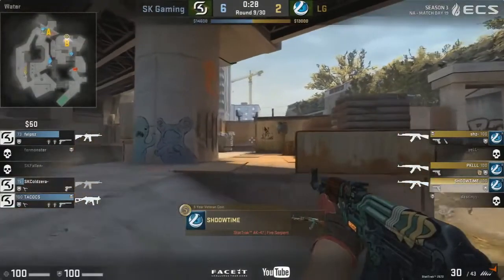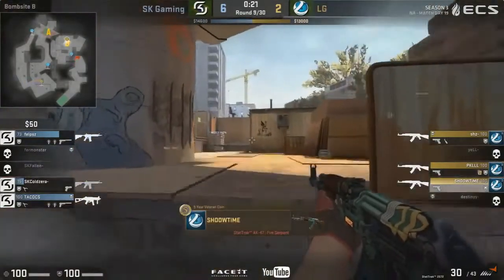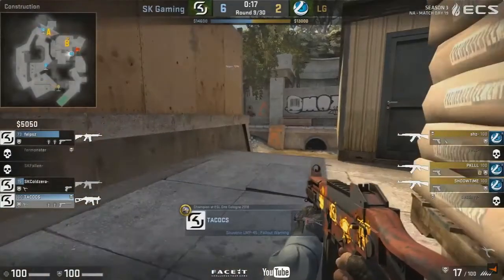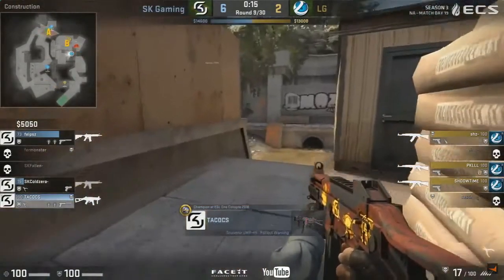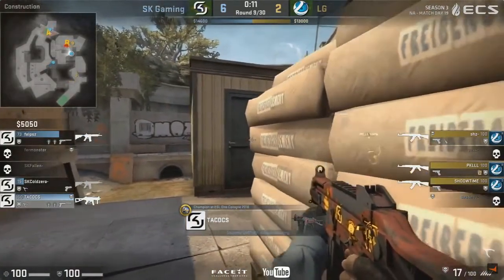I like the positioning from SK here. In a 3 versus 3 like this, they're not overreacting. They're just taking really sensible positions so that they can assure that they're safe in any eventuality. Taco's position could be so strong. The bomb's made its way in now, and he could hear SHZ going for a short jog.